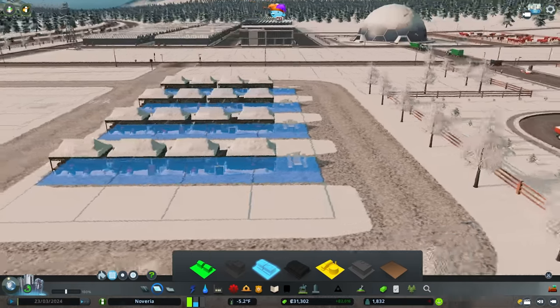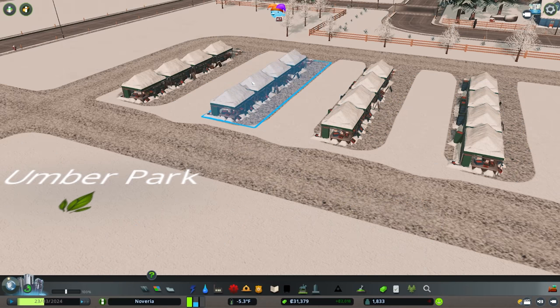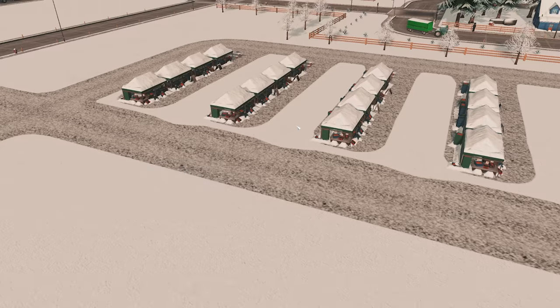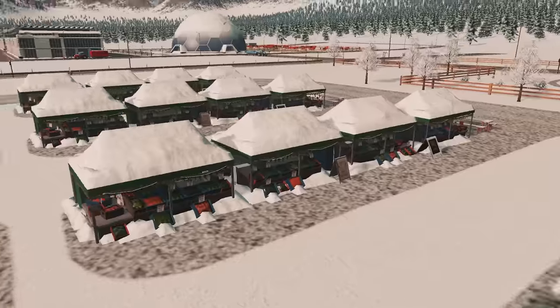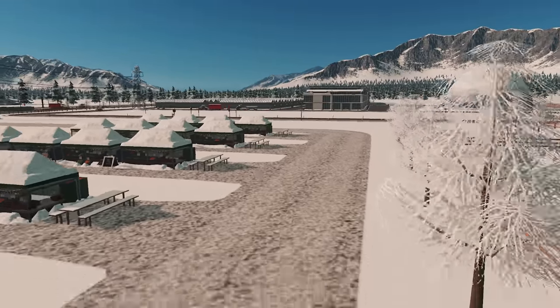Okay guys, so this is them. These are the assets that we're after, alright? The asset you're looking for is called the Whole Food Marketplace. I think they're all the same. Yeah, they are. But they're little produce stands, right? They're covered in fruit and veg. Imagine this is grown within the greenhouses back there and then shipped out to these areas too.